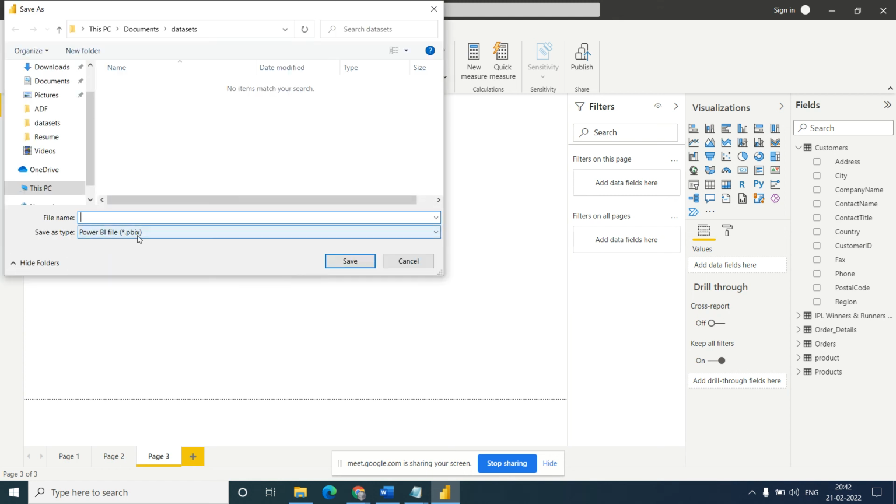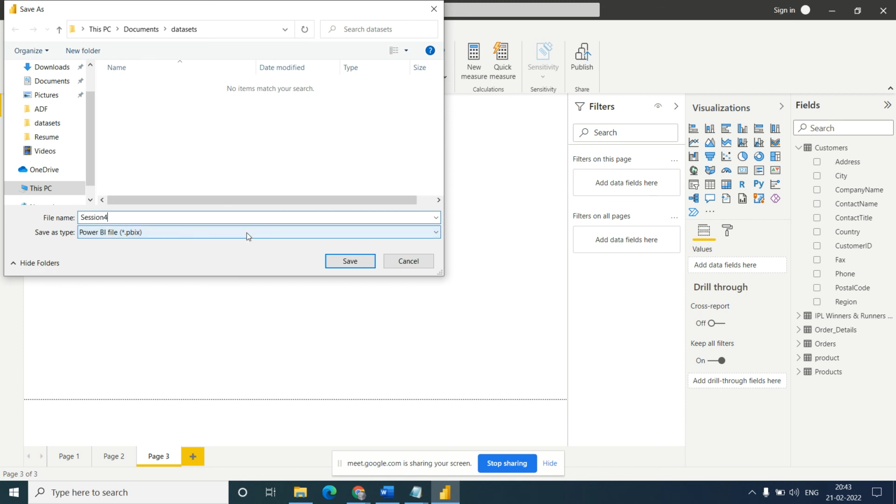What format is it saving in? This file is saving as .pbix, the Power BI workbook. I am saving it with the name sample session 4.